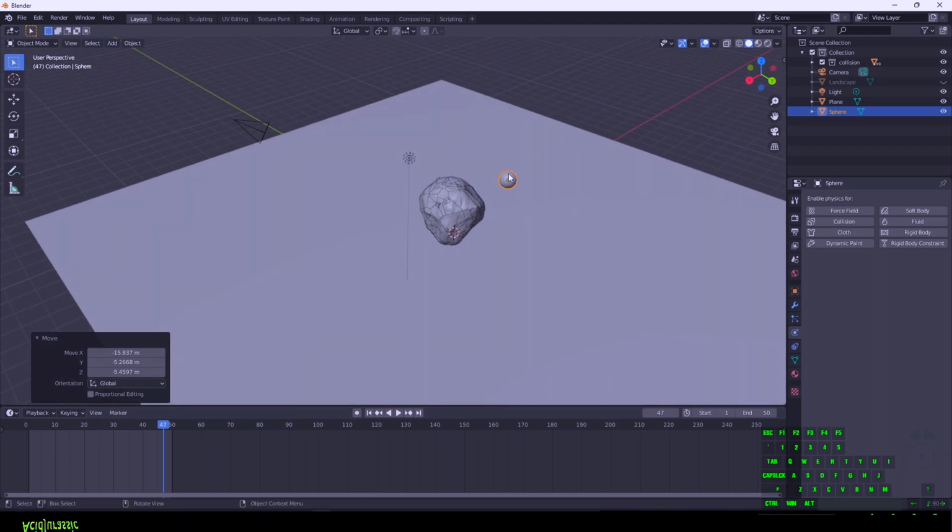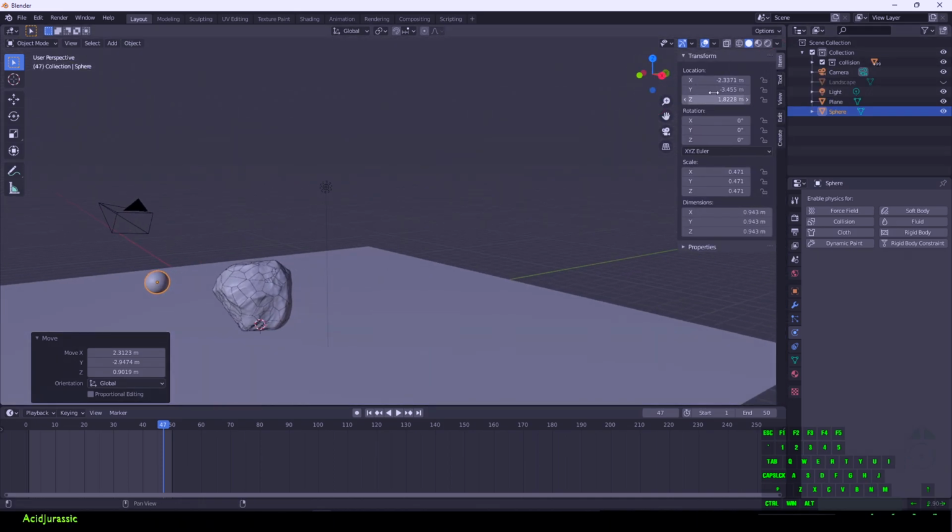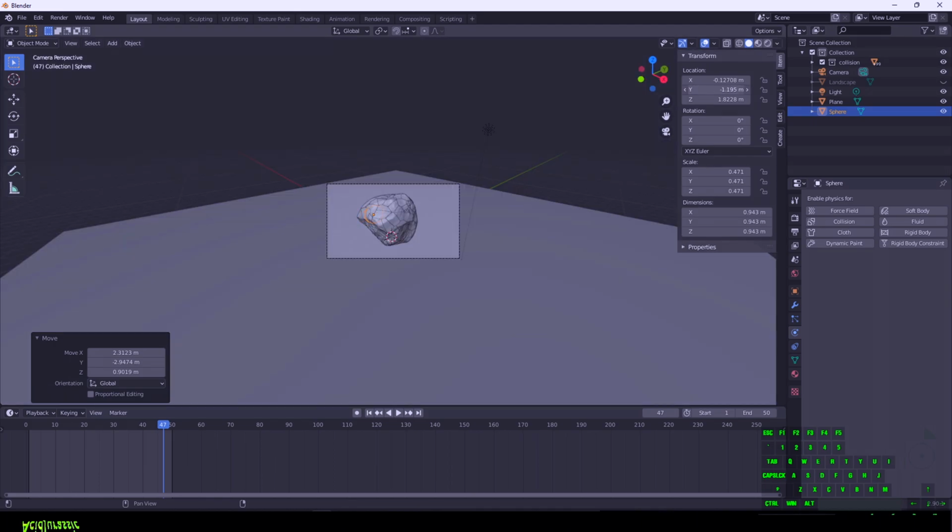So you want to make sure that it's at least lined up on either an X or Y plane. Click N to open up this little hidden tab menu here. Alright, so now if you drag the Y, you notice that it's going to be perfectly going inside the rock here. You can sort of have it drop off there. So we'll drag the ball roughly around here.